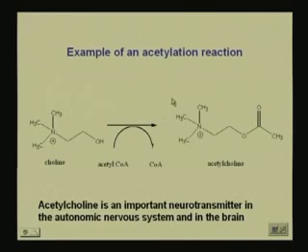For example, this is an example of an acetylation reaction. We have heard about choline when we did the fatty acids, the triglycerides and the phosphoglycerides. What happened? We had phosphatidyl choline that formed a part of a polar head group to a lipid, right? When we have the hydrophobic tails that are formed by the 2 fatty acids and we have a polar head group, it was this choline that was one of the polar head groups for some of the phosphoglycerides. Now, this forms acetylcholine. Acetylcholine is an extremely important neurotransmitter. Okay? It transmits most of the messages to the brain for whatever activities are going on.